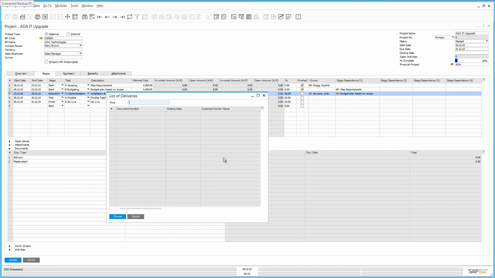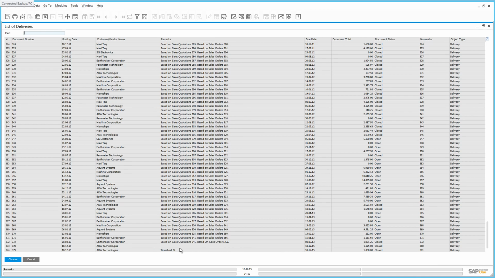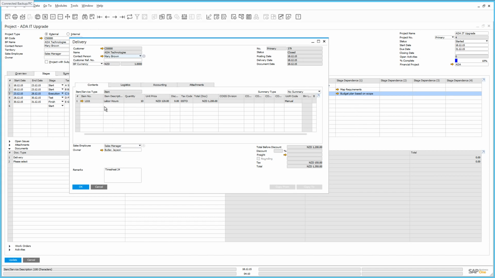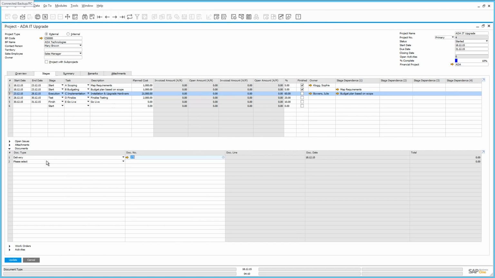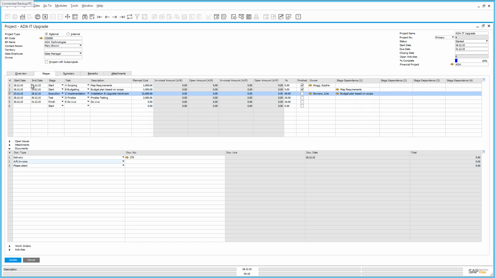and the right document number that's assigned to this project. If we drill down to the delivery document, we can see that this delivery document includes the number of labour hours that Julie has worked, which is 10, and so this cost will then be attributed to this project. In addition, we've also sold 2 servers and 2 printers to the customer for this project, so we're going to include that invoice as well.